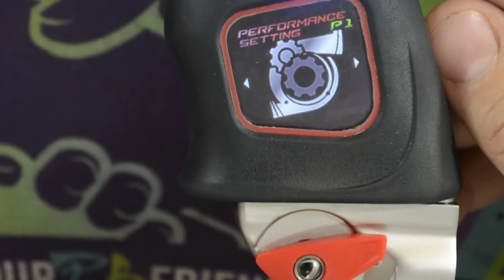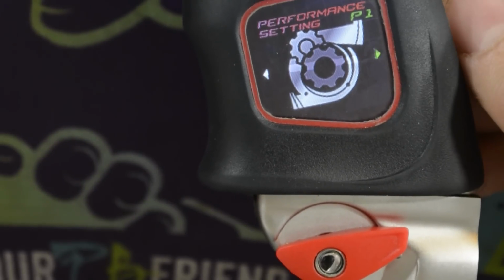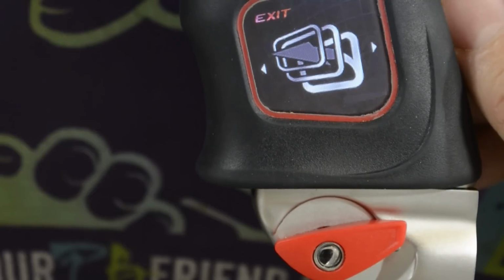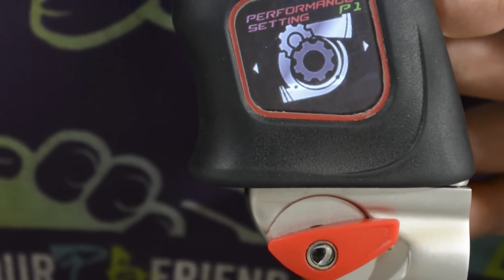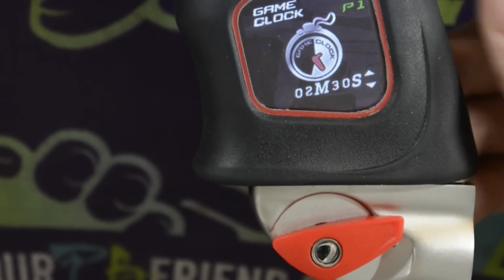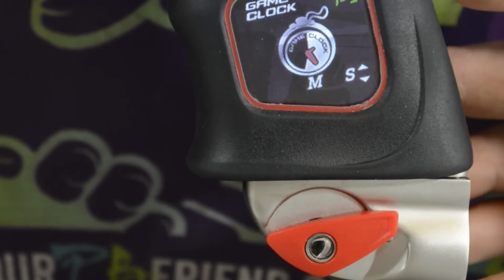Now you got your performance settings, your data settings, your training mode, and you can exit. So we're going to go into performance settings first. You just press it. There's your game clock. You can change the time by going up and down. You would press the button in once.